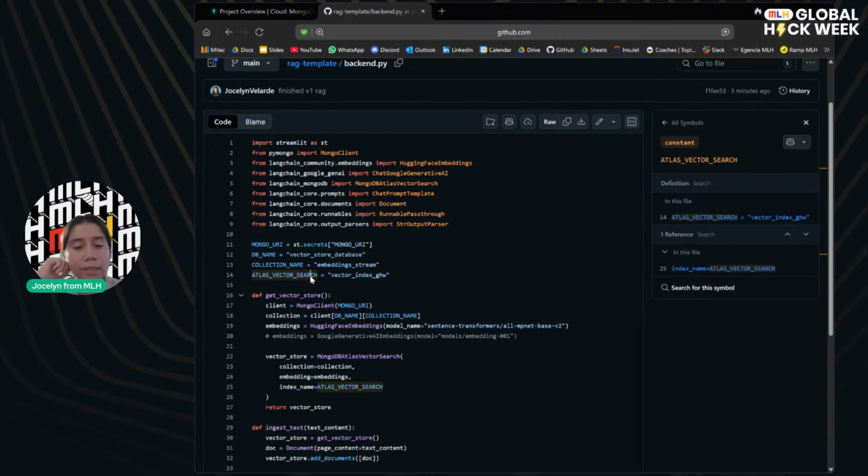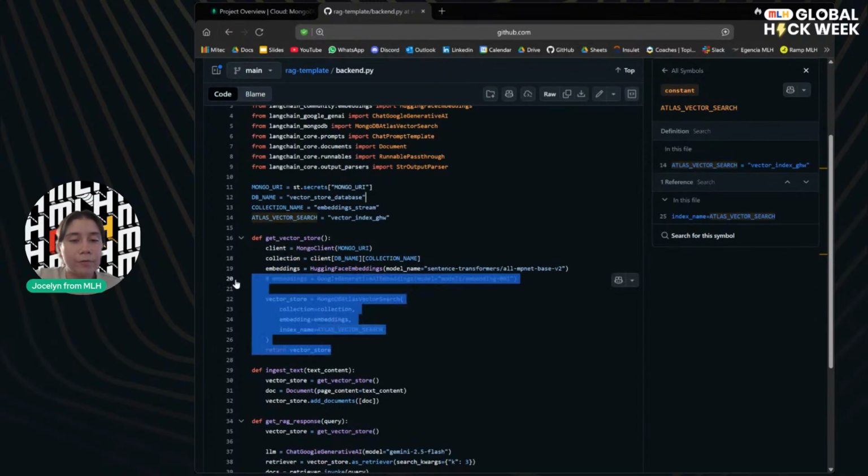If you don't know what indexes are in MongoDB, it's basically what makes the difference when doing a SQL query. You can see indexes as a way of not having to read the whole database in order to get a response, which makes your queries run faster. There are different types of indexes, and for this stream I was showing you how to create a vector index because in the end we're going to be searching for embeddings. That's why it's a vector index. I named my index vector index global hack week, but you were free to name it the way you want. Again, I'm going to show you where to get these from MongoDB in just a second.